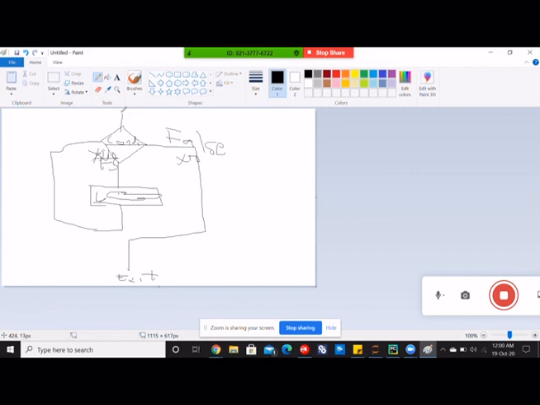Now, the moment you give your input, it's going to check the condition and find out: is the condition true? The moment it sees that the condition is true, it goes in and executes this block of code over here. Then it comes back and checks, is the condition true? If it is, same thing. But the moment the condition is not true, it means that it is false. So it comes this way, straight, then ends the execution of the code. As long as the condition is true, your code will keep executing.